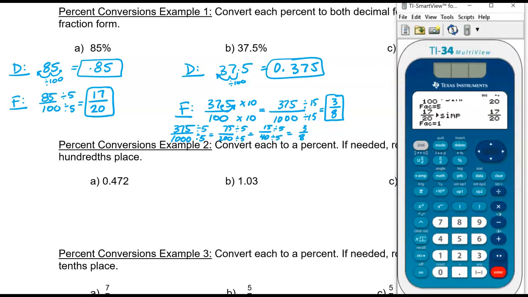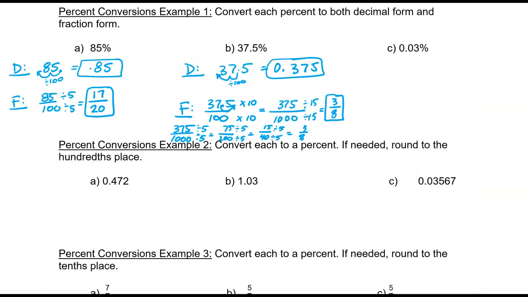And then you can also, just like before, use your N over D button if you have one, and you can type in 375 over 1,000. It doesn't like it when you put in the decimal place, so you do have to get rid of that decimal point before you use your calculator. And then hit simplify. And then it did exactly what we did down here. It divided it by 5. I'm going to hit simplify again. Divided numerator and denominator by 5. I'm going to hit simplify again. I'm going to keep hitting simplify until I see a factor of 1. And there we go. And so we've got 3/8, and that just confirms we did it correctly.